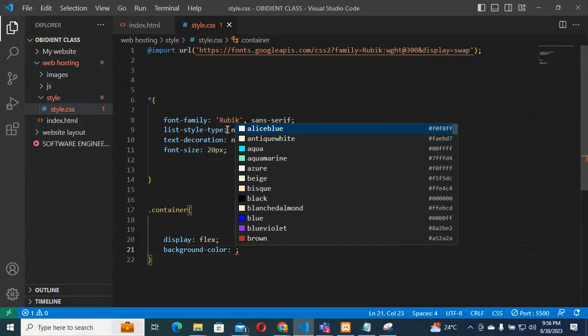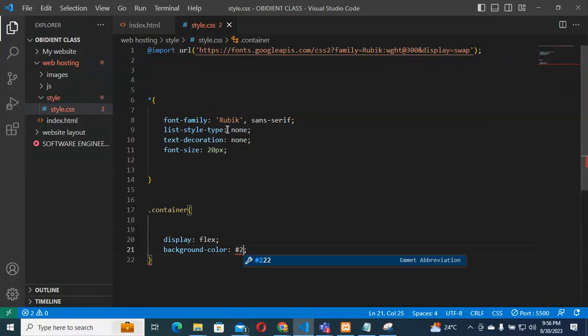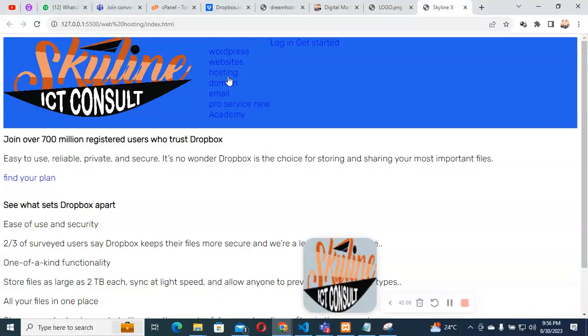We'll have hash 256 256 3EB. Okay, this is what we have. So this is actually what we have here.